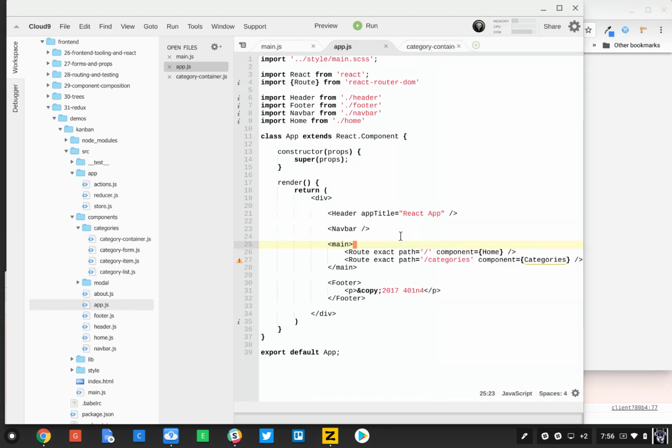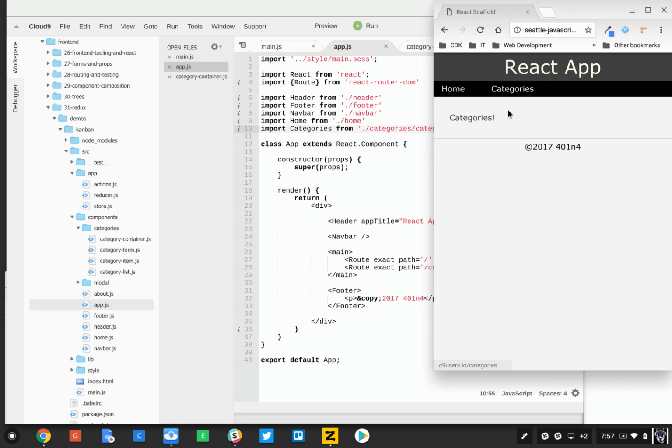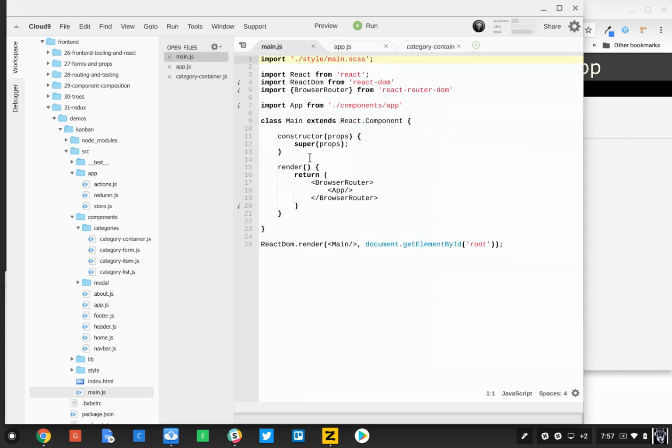So I called for a component. This is kind of standard stuff, right? Call for a component, but then actually bring it in. So let's go ahead and bring it in. Import categories from category container, which is what I called it. Okay, and there's my app back. Now, categories, right? Because that's the component that we created. And that's all that it basically does. Okay, so let's go back to the main, and we'll do a couple of things here.